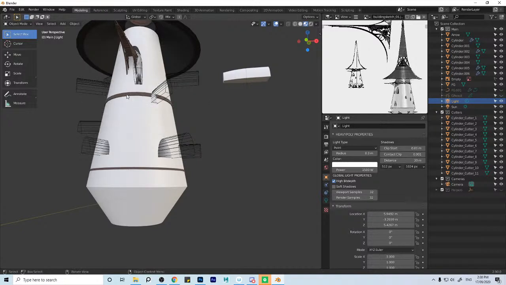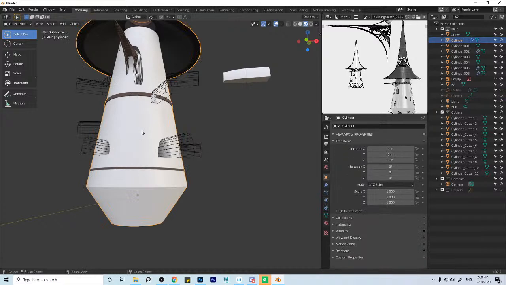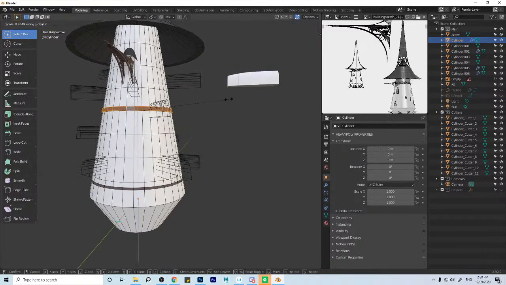Actually, we'll keep the one at the bottom there. I don't think we need the one at the top. Probably take that up a bit there.